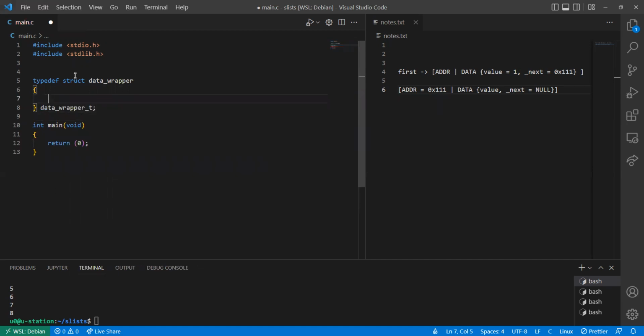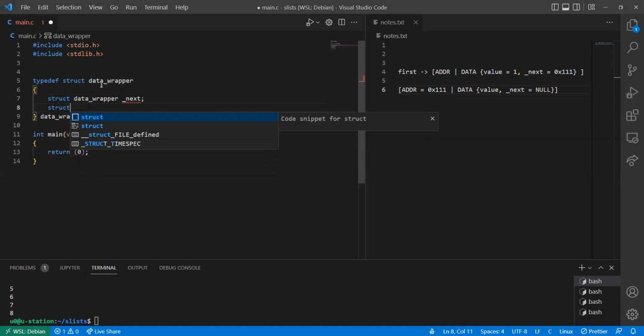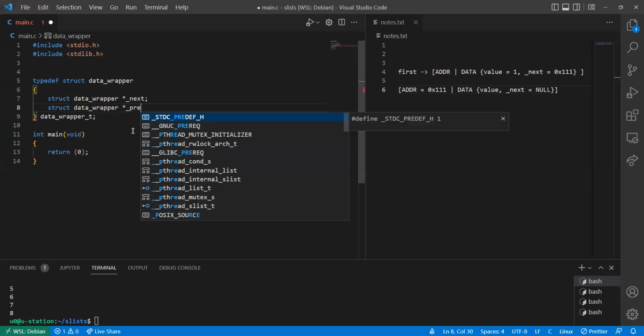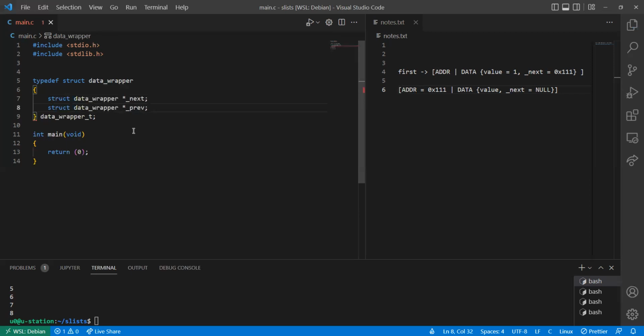So the data wrapper type holds a reference to the next data wrapper. Oh, sorry, I want to say it holds the address for the next data wrapper, and it also stores a reference to, let's say, the previous data wrapper.